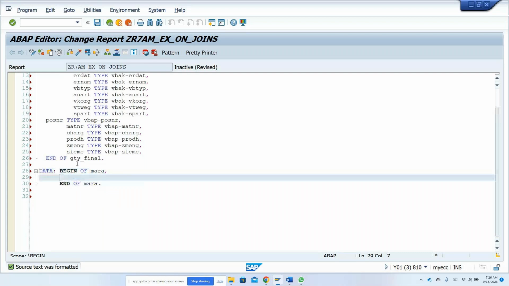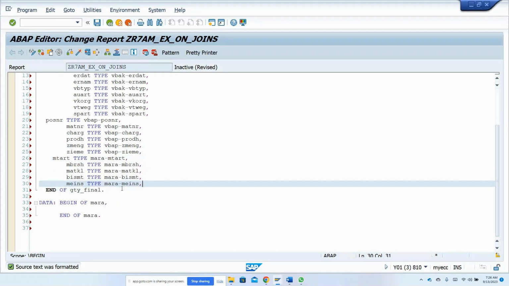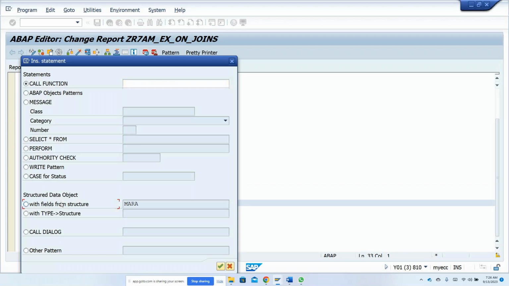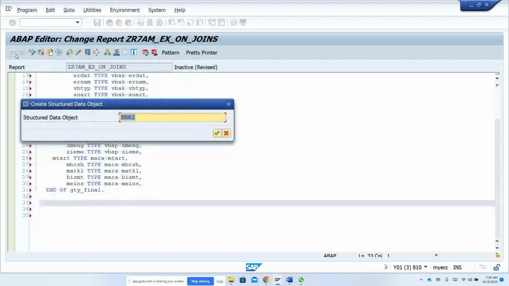The next one is from my KNA1. I'm going to take pattern with fields from your structure KNA1. So LAND1, NAME1, ORT01, PSTLZ, REGIO. Region also I'm going to take, to see which region he belongs to.